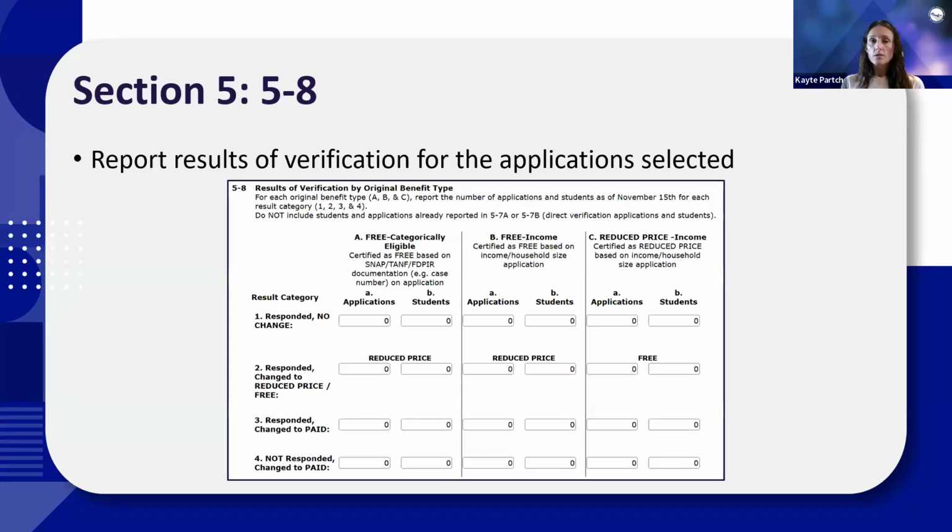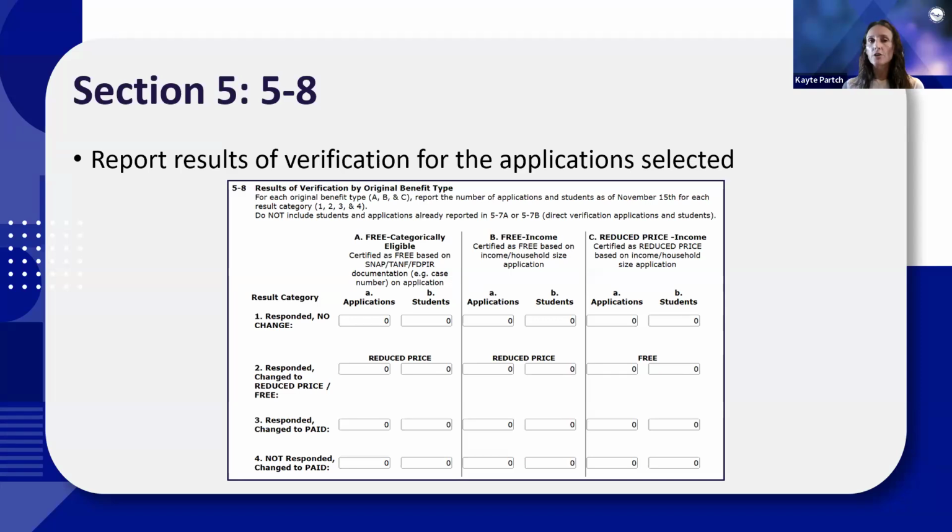So you're reporting the results of your effort to complete verification of applications approved for free or reduced price meals in section 5-8. So this is again where you report the results of that. You're going to read very carefully the questions 1-4, as well as the sections identified in the columns. Remember that the small or lowercase a columns in each of those 3 sections should represent the number of applications that you selected for verification and the result of what happened through that verification process.